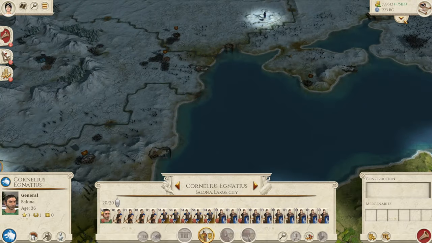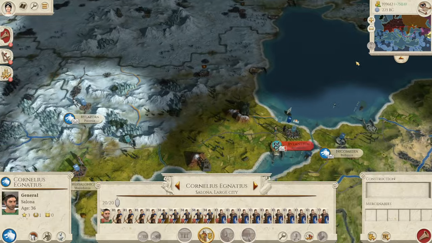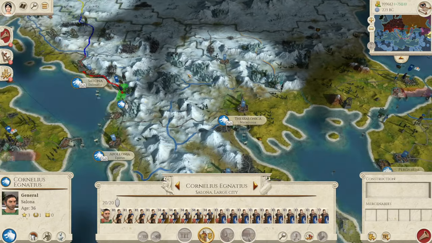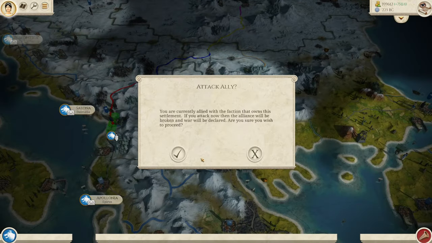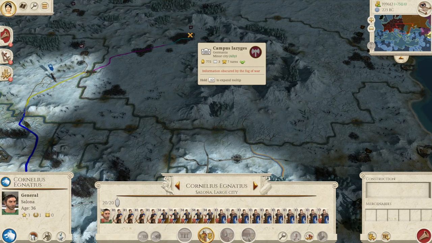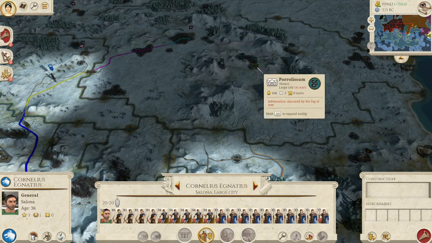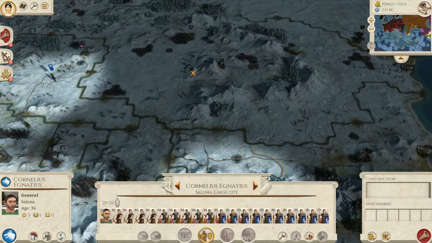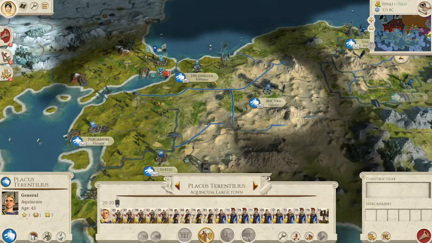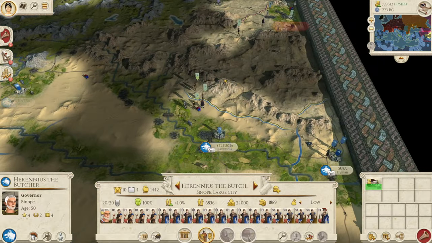So let's have a look at where Scythia exists. Okay, so Thrace still owns up here, so we can go and take that. So we'll probably send you to do that, actually. That's not my ally, is it? Or is it this one? We'll come up this way anyway. Yeah, you're going there. I've got so many armies.